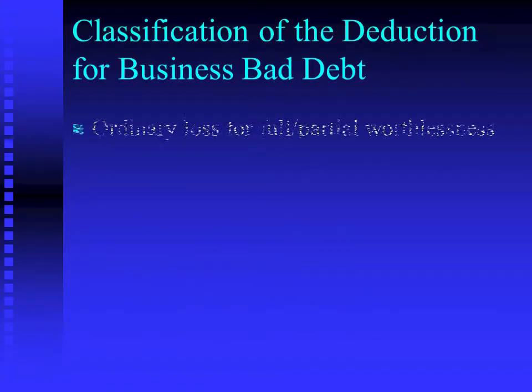So the bad debt deduction, if it is a business bad debt deduction, you'll get an ordinary loss for either full or partial worthlessness. So you open up the paper, you hear about a bankruptcy, and the best guess is you're going to get 10% on the dollar back. If it is a business bad debt, you could take 90% as a bad debt loss now, and then wait to see whether or not you actually got the other 10%.